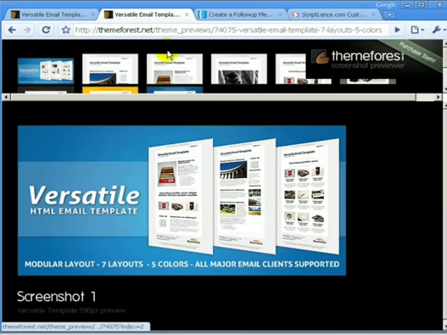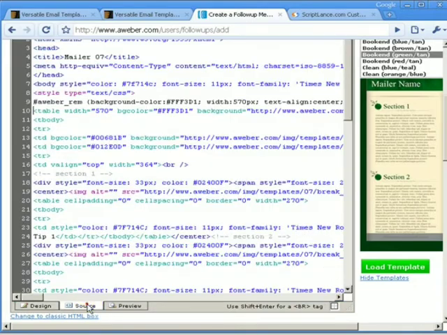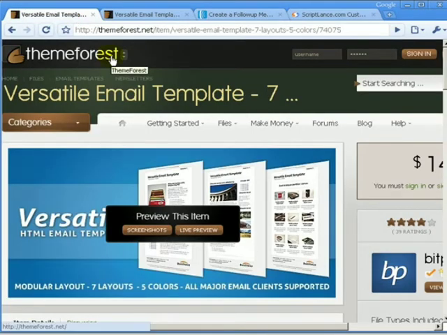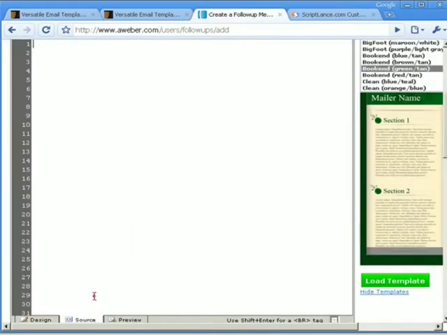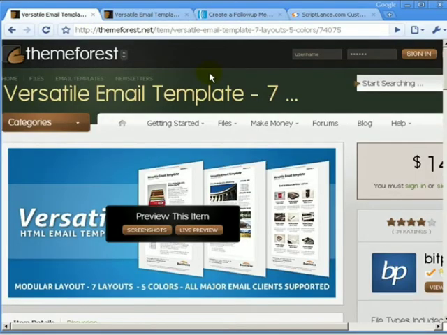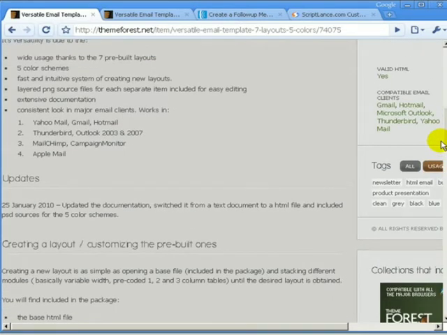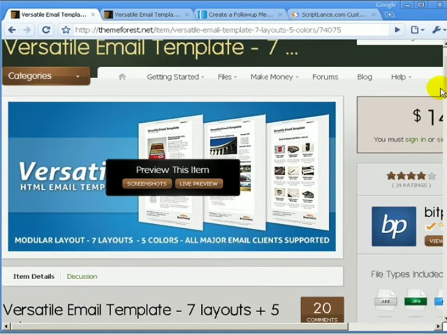And let's say that you do buy an HTML template. Basically, each template's going to have a bunch of code that looks like this. So all you do is, of course, delete all this. So I basically selected all and deleted it. And then take the code from that template you purchased and simply copy it into the source code. But I wanted to show you two routes where you could use Aweber's HTML templates, or you could go to themeforest.net and go get professional templates there as well. And there's a lot of people here that do design, HTML templates and things like that.